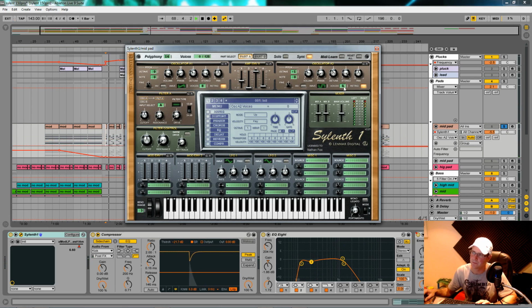So without the square. And with. It's creating a sort of sub-element to the pad, just a lower part of the sound, as I say. With the volume down, it's not going to be the main part of the sound.